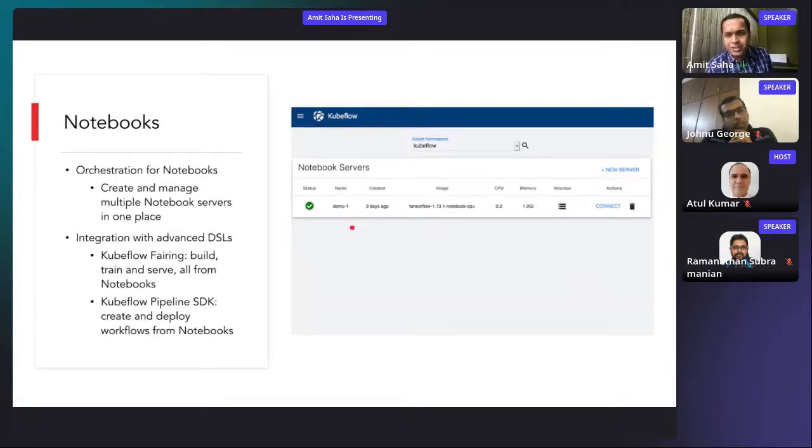Then there is the concept of notebooks, which I think everybody in data science knows. These are Jupyter notebooks. So there are notebook servers within Kubeflow where you can run your Jupyter notebooks and where you can code up whatever you want to code up, and then test it out, things like that. And from there itself, you can start deploying it as containers on Kubernetes, right? So basically, it's a very quick way of testing, scribbling down whatever you want to write, and then slowly from there you start developing. It's almost an IDE, right? A developer environment, which can start from something very simple and then can use all the Kubeflow constructs to make the experiment or the thing production grade and running on large scale clusters as well, right?